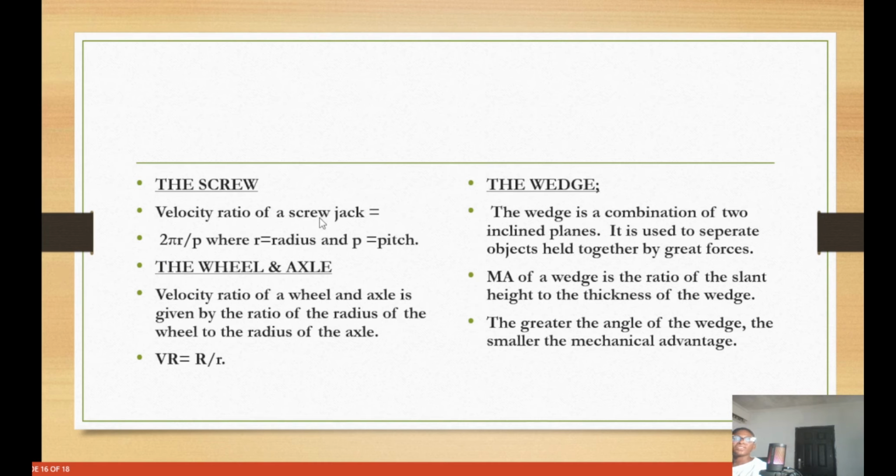The screw velocity. For the screw, the velocity ratio of a screw is equal to 2 pi r over P, where r is the radius and P is the pitch. The screw is round, so that's why we're having it as 2 pi r divided by P, which is the pitch. Then for the wheel and axle, the velocity ratio is given by the ratio of the radius of the wheel to the radius of the axle. So VR is equal to R, the radius of the bigger wheel, divided by the radius of the axle, the smaller wheel.